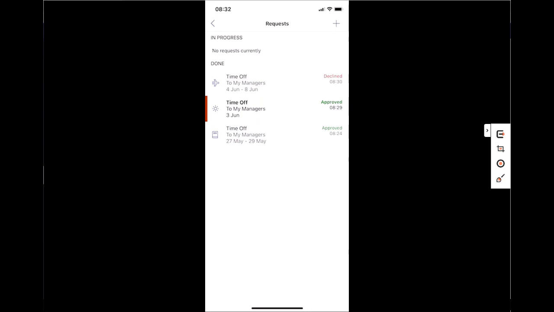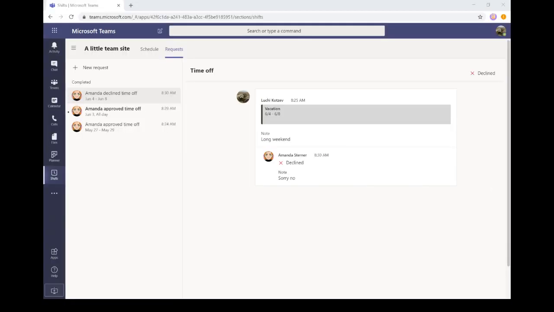And so let's disconnect and open here. And what I will show you now is adding shifts as a pinned app in the left rail.